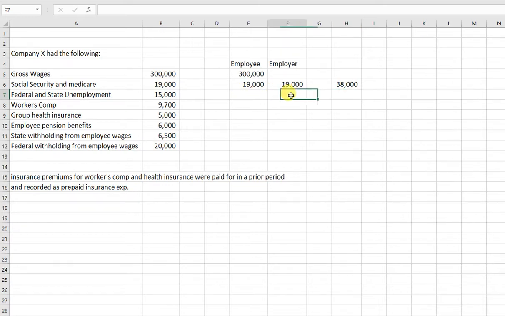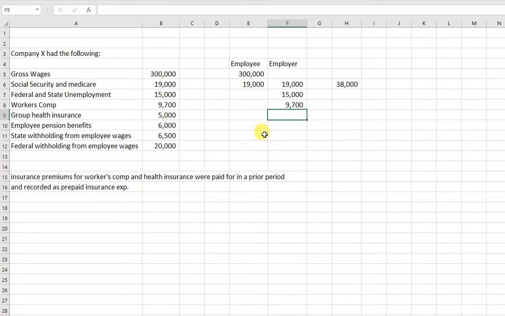Federal and state unemployment, if you think about unemployment, the employer is the one who is doing the laying off, so they pay federal and state unemployment taxes. These funds are used to pay people's unemployment if they're out of a job. So hopefully you'll never have to draw upon unemployment, but if you do, that benefit is out there for you and employers pay it. Workers' compensation insurance is also paid for by the employer. That's if you get hurt at work, that insurance fund pays for that.